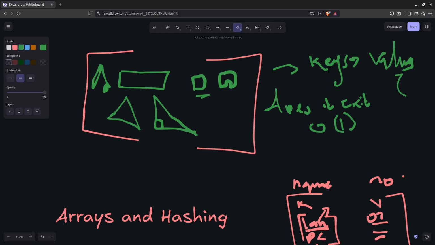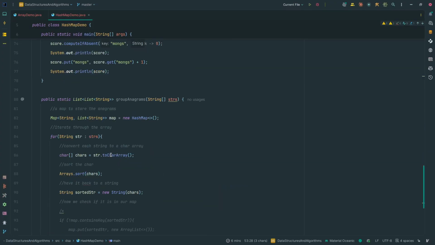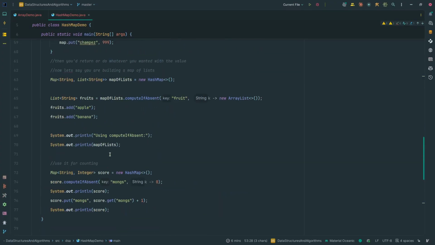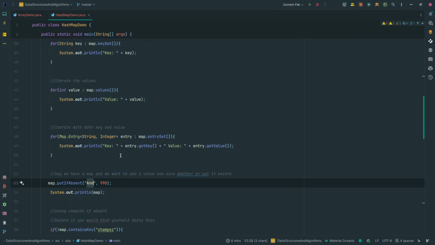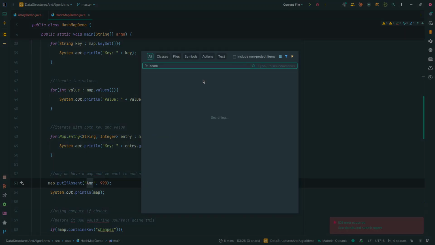All right, just a quick example of a hash set, and then we'll be good to go. Let me just create it here. What's the command for zooming?